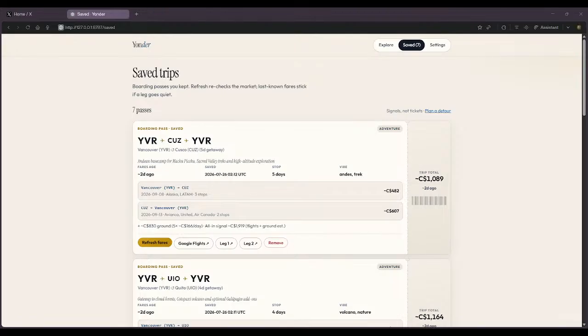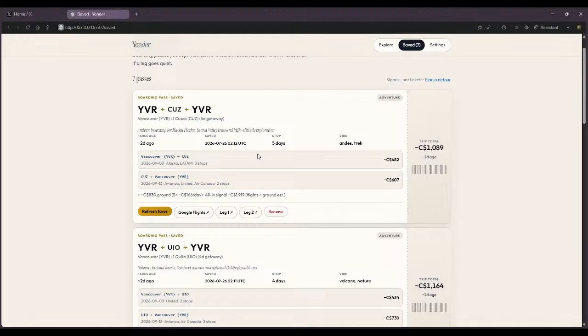Oh, Grok's done. He wants my permission. Go ahead. Vancouver, Cusco, YVR. Take a photo to take a look at.